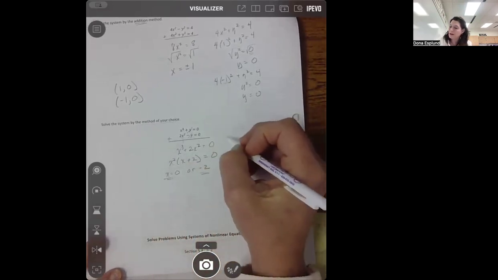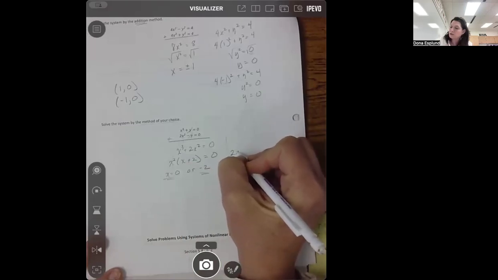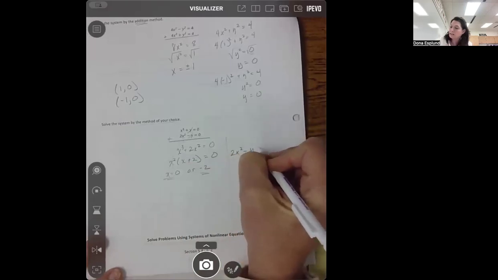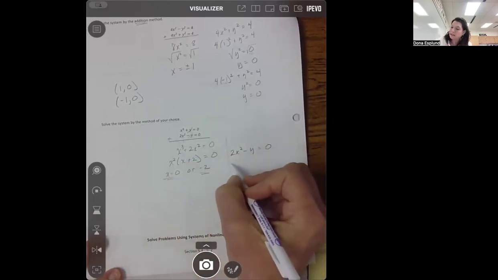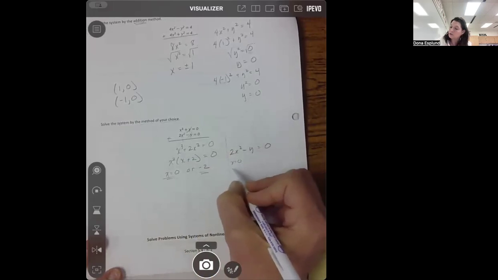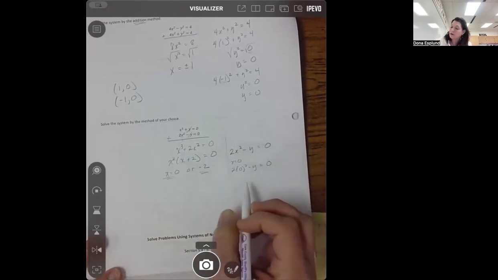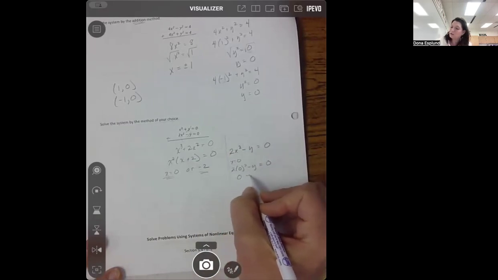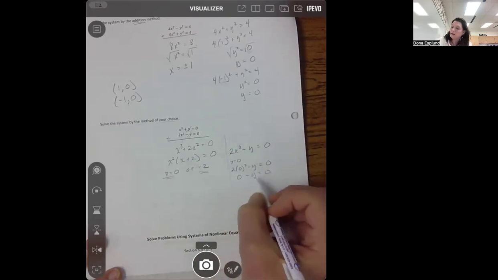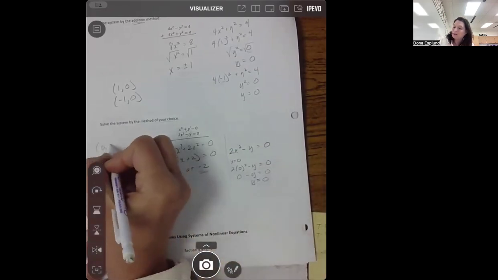So I pick one of my equations and substitute it back in. I'm going to choose 2x squared minus y is equal to 0, and I'm going to put x in there. First, let x equal 0. So 2 times 0 squared minus y is equal to 0. Goodness, 2 times 0 is 0. So I have 0 minus y is equal to 0. I've got a lot of zeros there, but y is going to equal 0. There's my point, (0, 0).